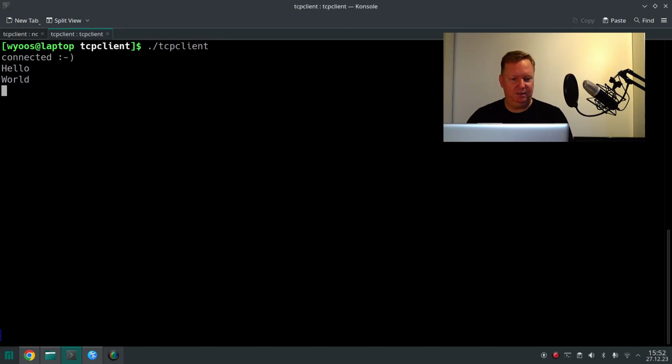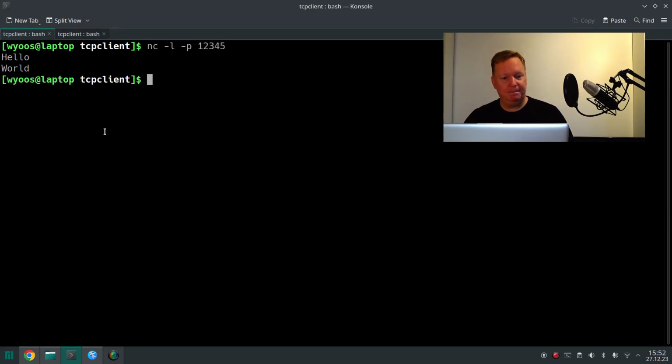So this is what this program did. And this just connects to an existing server, right? So it's a client socket that you can instantiate, and then you tell it to connect to a server, and it does. Okay, we've just tested this.